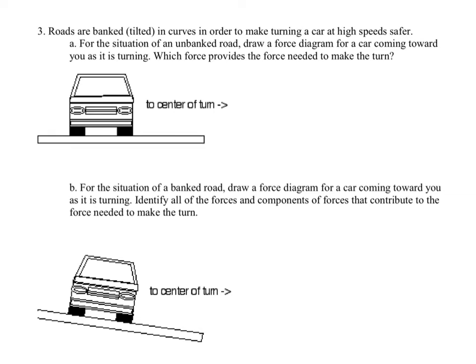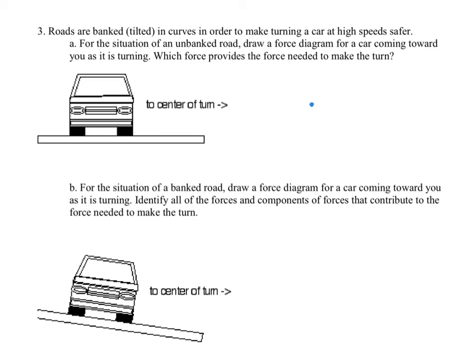Okay, so this one is a little different. This is a car that's going around a turn, in part 1 a flat turn, and it's coming out of the page towards us, but it's turning to the right on our page. So the center of the circle is somewhere over here. And in this case, you've got a little bank to the road like a NASCAR turn. So that's a little different situation. Let's do one at a time.